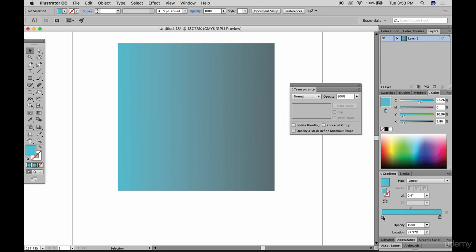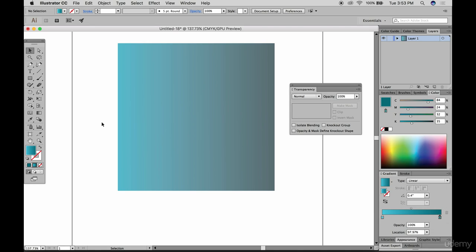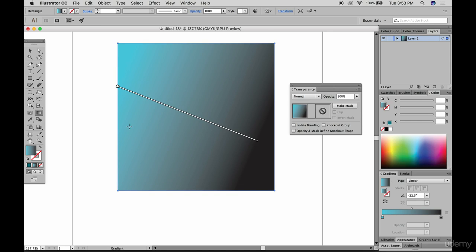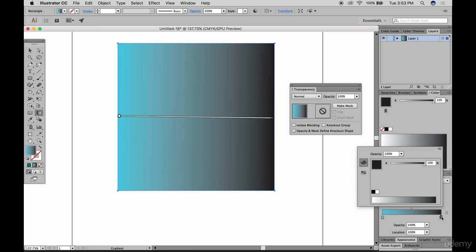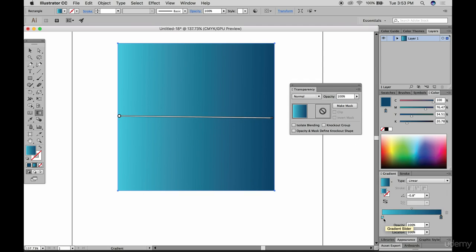Well, that's a regular solid fill. So I'm going to select this one or this one, it doesn't really matter. Click on this, and I'm going to make this a darker version of that color. And so let's go ahead and draw our gradient. Select the box, click the gradient tool, and there we are. Let's make that more of a blue. There we go, that's really good looking. So we have kind of a light blue to a dark blue transition.